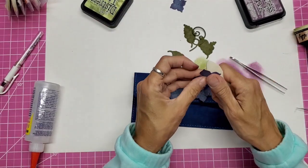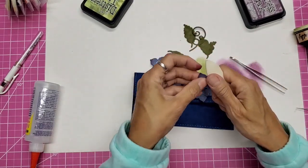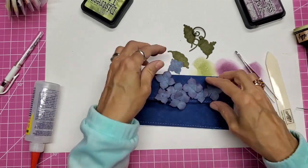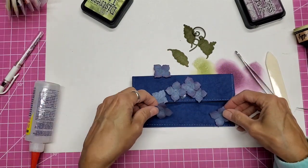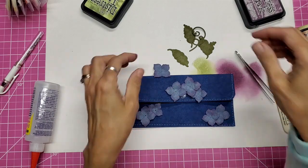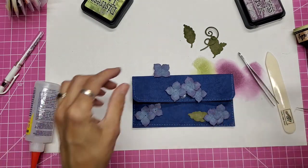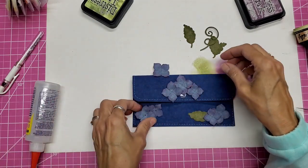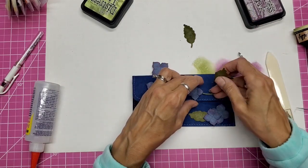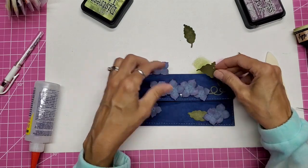I'm going to leave my leaves straight though. I'm not going to do any curling on them because I want them to be flat under this whole project. Could do something like down here, and I think I may. That's just cute. Something like that, and then put these over here. It's okay if I cover the snap up. It's not going to hurt anything.